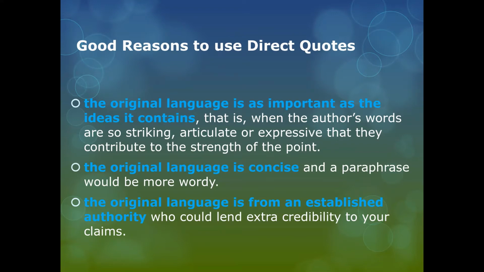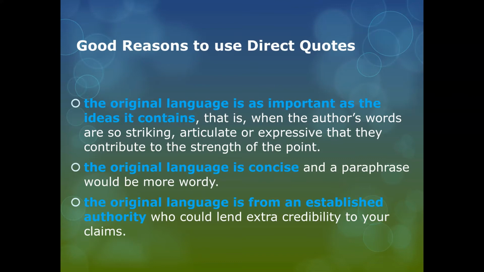Oftentimes, especially if you're borrowing from a peer-reviewed journal article, for example, where there's a lot of technical or jargony or discipline-specific language in that text that you can simplify for your audience, you want to do that. You want to put those quotes into your own words for your audience so that they're clearer, more easily understood. All right, but sometimes the language will be concise. Sometimes it will be clear and to the point, and then you don't need to do that. That's a good time to use a direct quote.